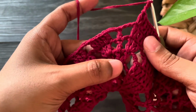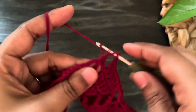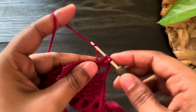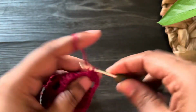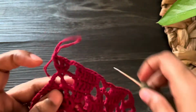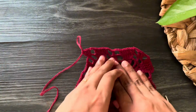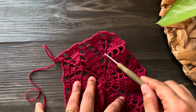From the next round we will decrease. So in this corner we are going to increase. For that work chain 3, and then work 1 double crochet into the corner, work chain 1 and 1 double crochet into the same space, and again chain 1, and then work another double crochet into the same space, like this. All you have to do is complete this round, the same pattern till the end. So here you can see this is an increasing corner.